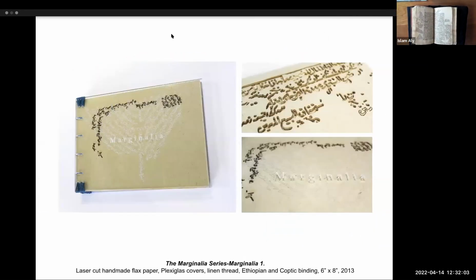Here is another piece that explored the marginalia, where I used a more contemporary approach. The covers were made out of plexiglass that is also laser cut. I was inspired by manuscripts like this, which you find in a lot of museums.